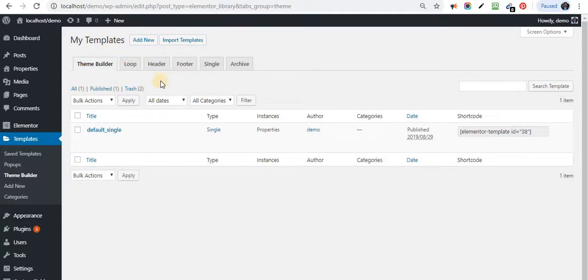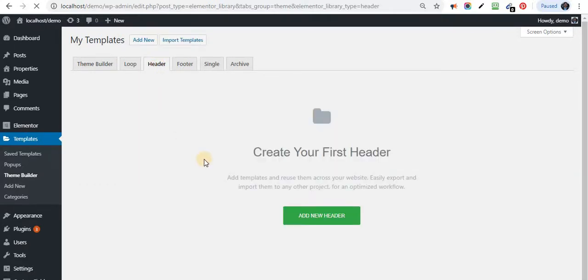Now you can create so many types of templates here. You can create for page, you can create for your blog, you can create for blog archive or single blog, how single blog should look, and even you can create your own custom header and footer. Now I'll try and create something called a header particularly for you. This is something which I'm doing live. I've just uploaded my logo, that's all.